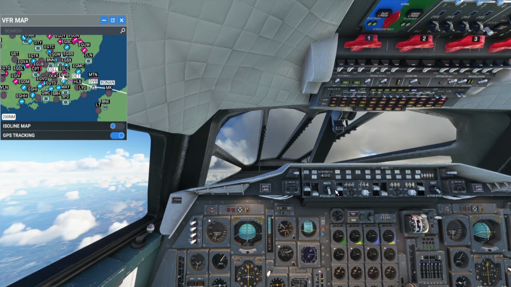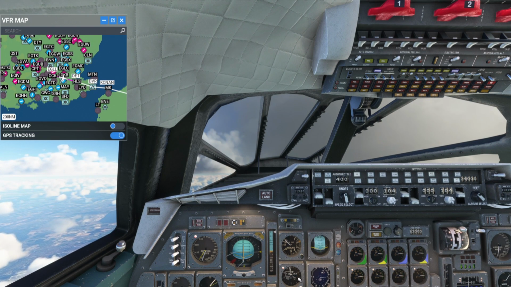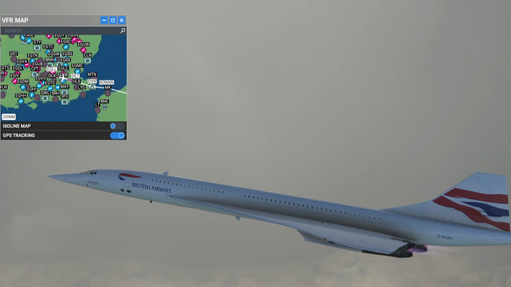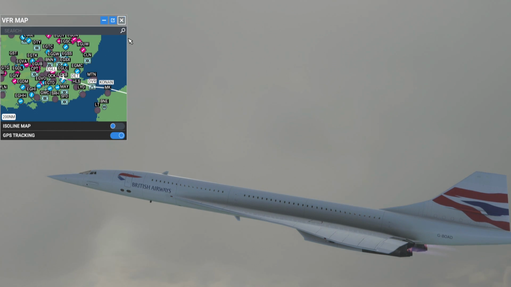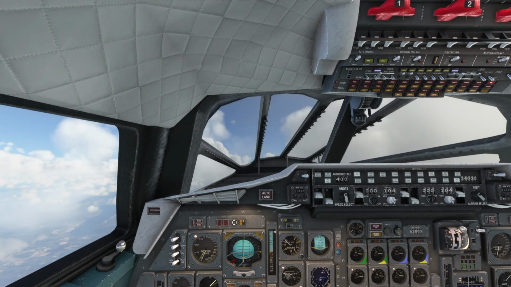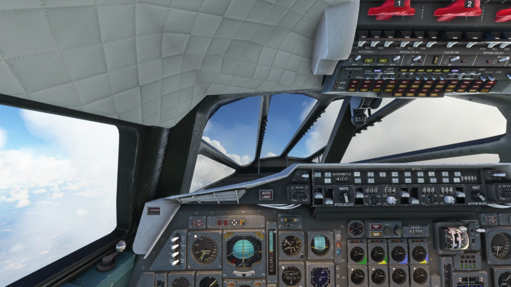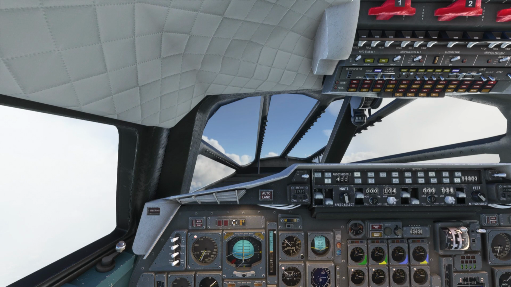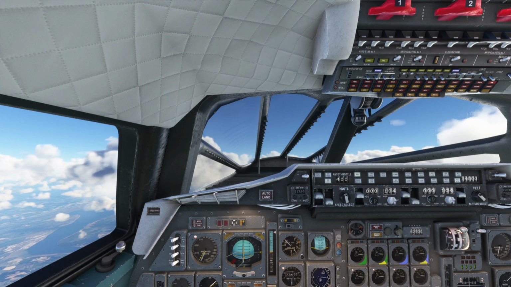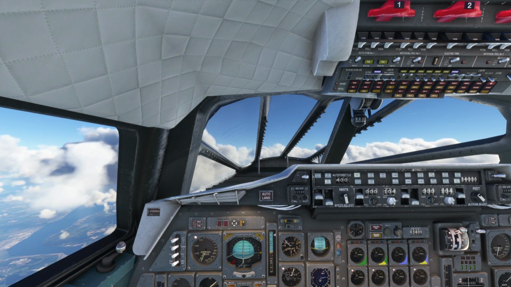400 knots auto throttle is engaged and it's trying to reach that for us. Max climb is still on. We're getting to that 24,000 feet in a blink of an eye, aren't we? Oh, you beautiful aircraft. We could turn this off. We know it's following the course. That is a wonderful sight. So we'll get to 24,000 feet and we'll finish the video here. I want to keep this short just to show you how to follow a flight route and take off and set your auto throttle so you don't break the rules below 10,000 feet, etc. Might have been going slightly quicker, but we are in a Concorde, remember that.